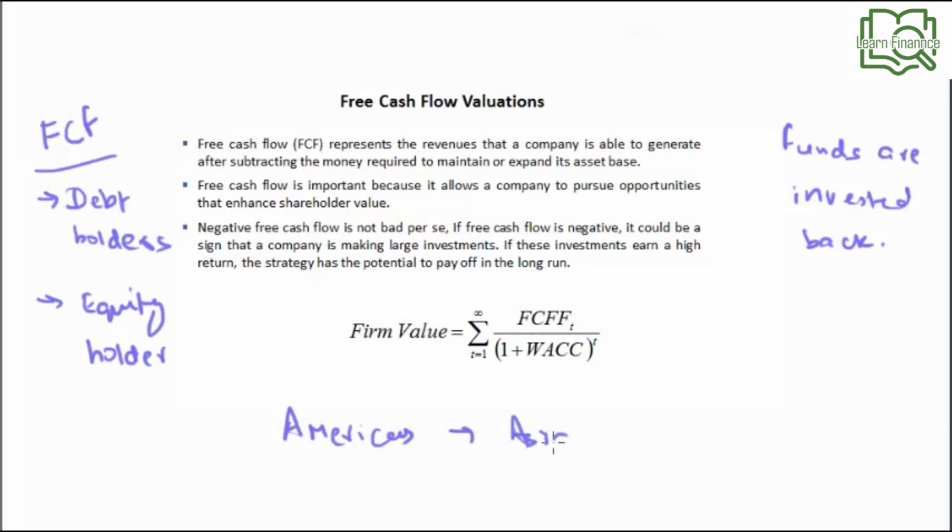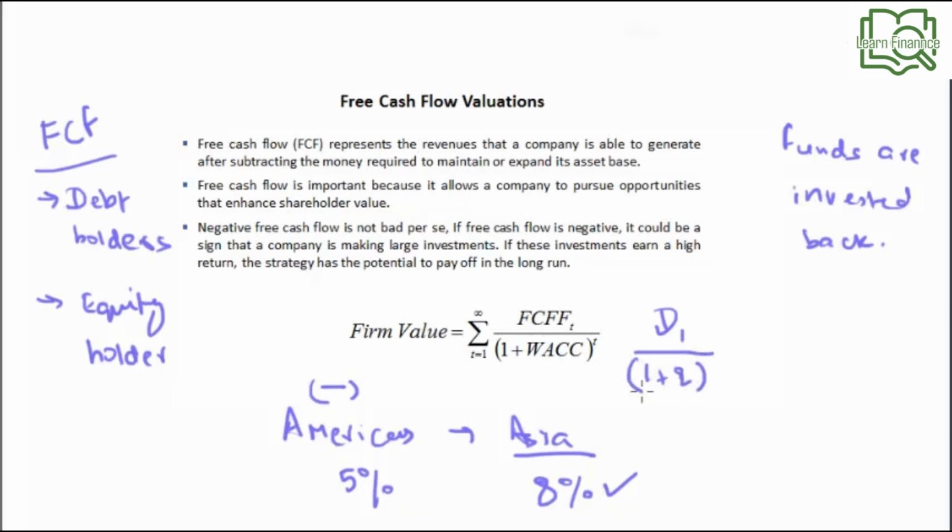Another way to look at it is, e.g., there is a growth rate of 5%, and in Asia, e.g., the growth is 8%. If they thought of investing here after their due diligence, we can see that there is a negative cash flow at this level. After making the investment in Asia, the potential of earning 8% or having a higher growth can create more value for that company. In a nutshell, we can say that a negative cash flow does not really mean that it's bad news from a valuation standpoint. It could be positive. Maybe companies are investing in a particular product or a geography which can give us more return in the long term, then this investment will make more sense.